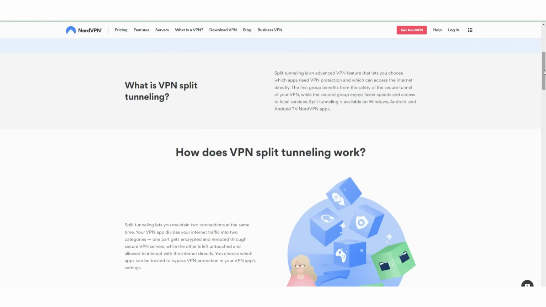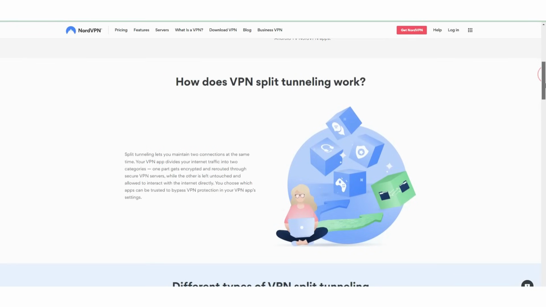I would definitely route split tunneling to not really protect my banking app, just because, like I said, location matters. Unless, of course, let's say, for example, you're in the US and you're going to be using a US VPN server, then that's fine. But if the location won't match, don't even bother to turn on your split tunneling and route your banking app through there.